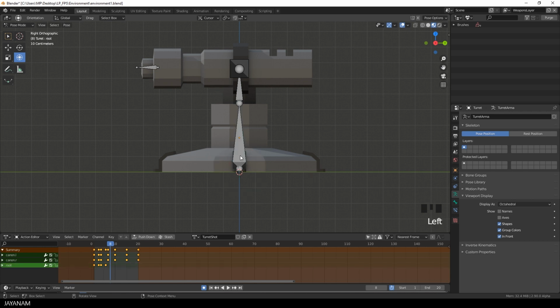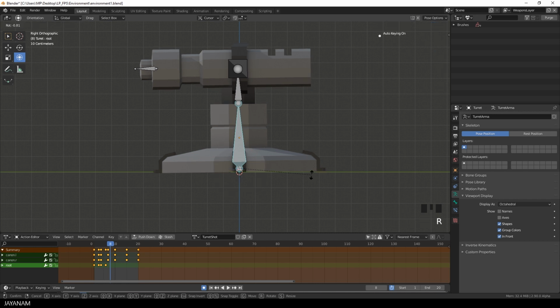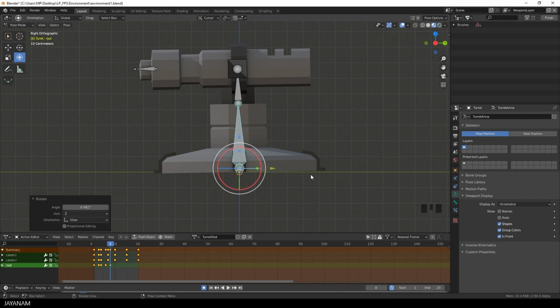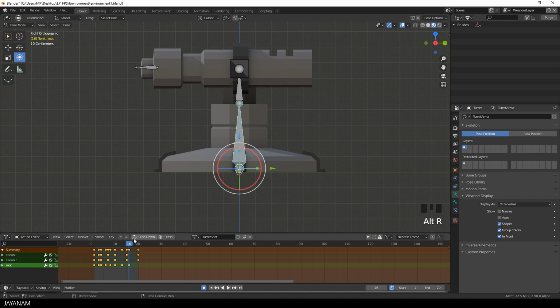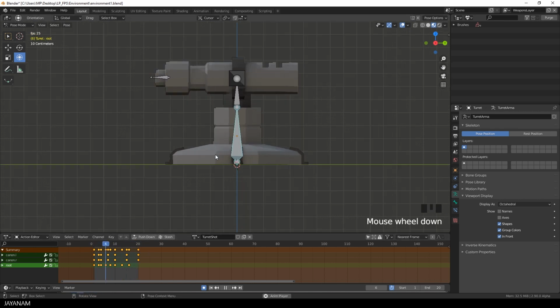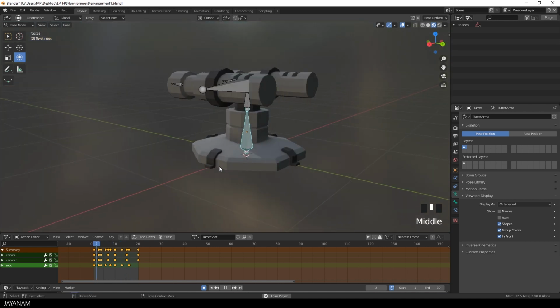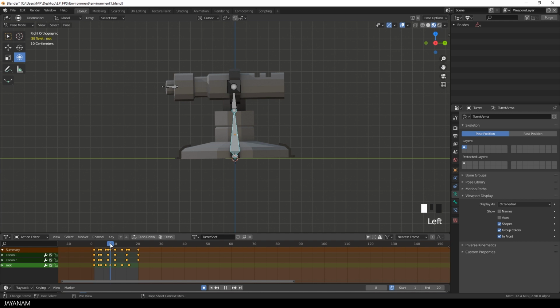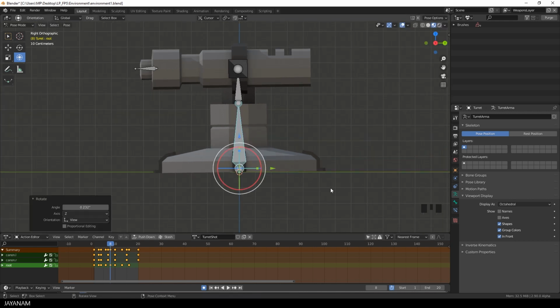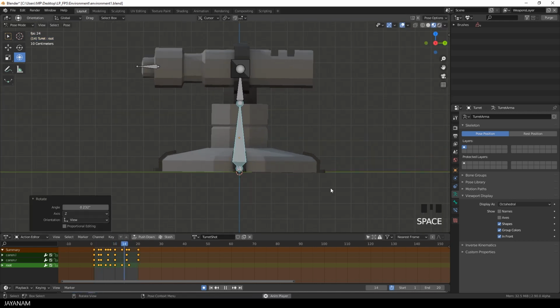And now I use the same principle as before. To make it look more natural, I create a kind of springy motion. Very small, tiny rotation and location changes to make the animation more believable. I speed this up now a bit because this is all the same technique, creating keyframes and adjusting the values for rotation and location of the bone. Okay, so let's have a look at the animation, and it looks quite good for the short amount of time that we invested.